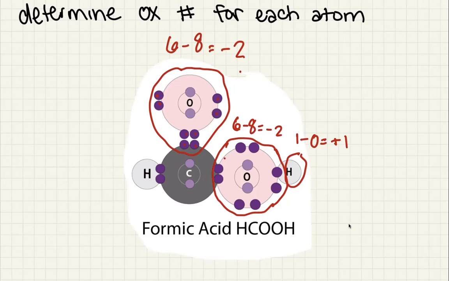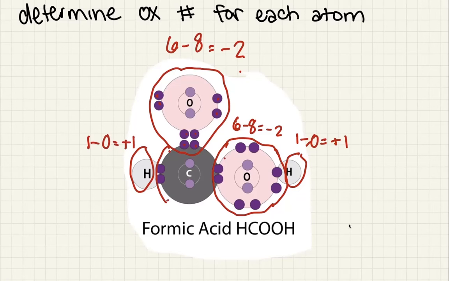Let's consider this hydrogen over here. In terms of polarity, we typically think about hydrocarbons as being pretty nonpolar. But in the case of oxidation numbers, carbon is more electronegative than hydrogen. So if these were to split, the carbon would get to keep things and the hydrogen would be left with nothing. Just like before, we have 1 minus 0 equals a +1 charge for that hydrogen.